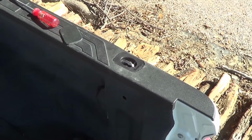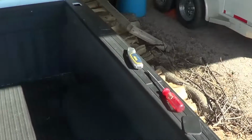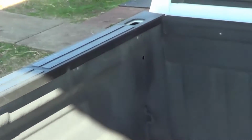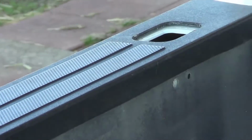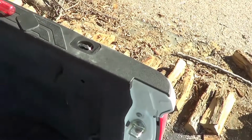I cut out the other two. I ordered two. Wanted to make sure they were fit and they were the right ones, so then I had to order two more. So I went ahead and cut the holes out on those two up there and a hole out on that one. I think that's the hole, I can't tell. And now when they come in, I'll just go ahead and put the other two.